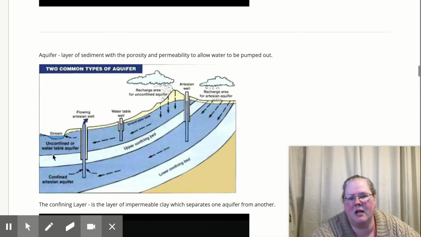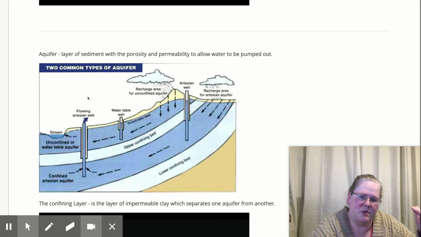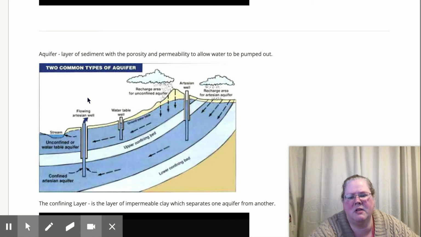So aquifer, she talked about that, the Ogallala. It's layers of sediment with porosity. So in other words, we let things through, but they also have something called a confining layer. So if we have a confining layer down here, that means the water can't really go down any farther. And if we have a confining layer in between, you can actually have groundwater here and then a deeper aquifer here.